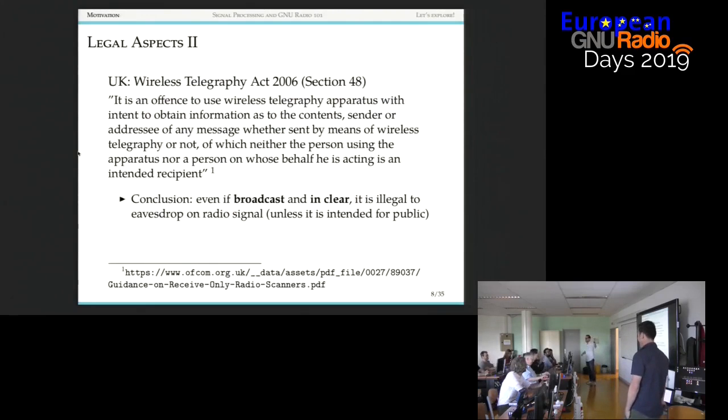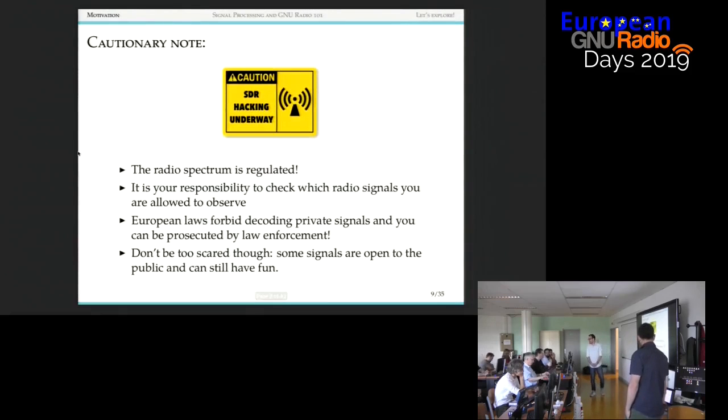Which definition of follow the laws? No one is listening to the recording. But some of the signals we are going to look at today are public signals, so it's okay to listen to them. Actually, we're producing the signals, so these are okay. These are my equipment, and I give you the right to listen to them. Can I just bring the coaxial cable just to be sure? Again, we already said that. Don't do anything stupid. We are just here for the scientific aspect, not to eavesdrop on people.